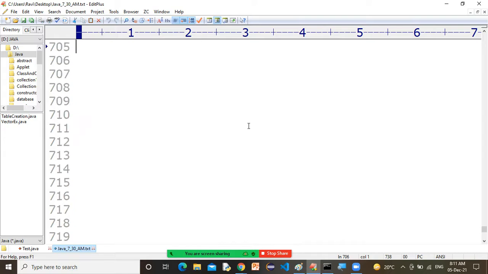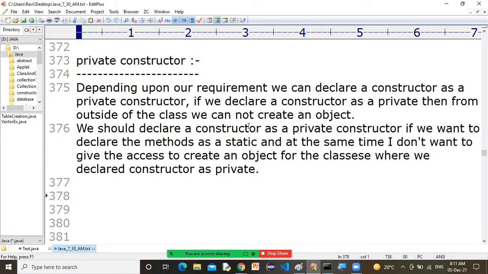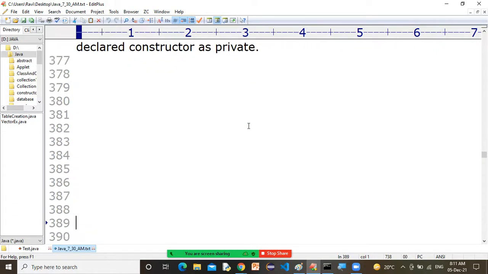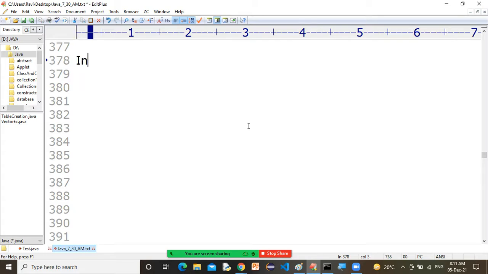So I'm going to write the definition of inheritance. What is the definition of inheritance? This is our notes, sir. So what is inheritance, sir?